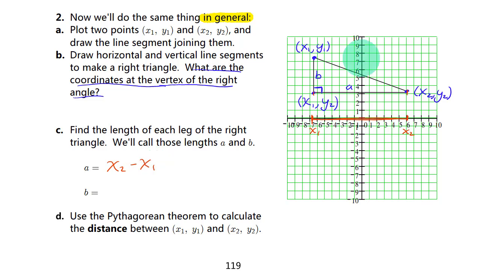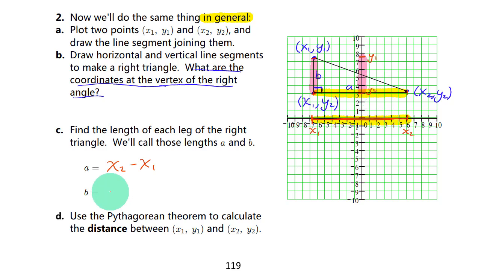And same thing with the B distance here. You want to know how far apart that is. This distance here is going to be the same as this distance here. Just realize this is a good spot for a highlighter. This distance here is the same as this distance here. So let's see, that y coordinate there is y1, and this y coordinate here is y2. So how far apart are they? You could just do y1 minus y2.